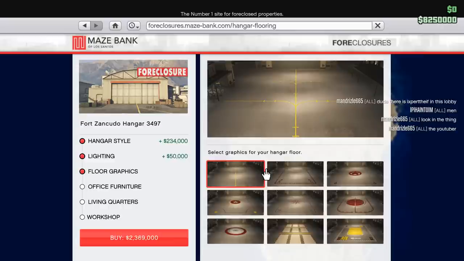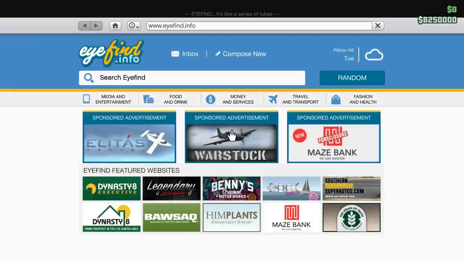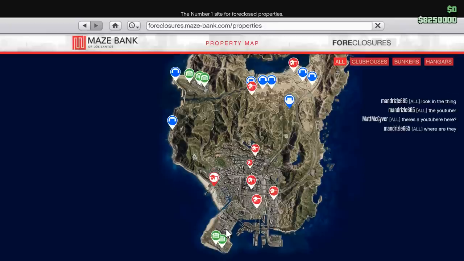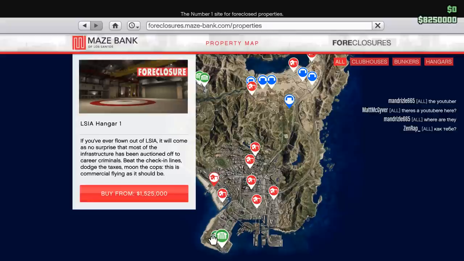Ballin' on a budget. There's more hangars down. All right. Let's check real quick. Everyone's telling me, hey, man, wait. There's other hangars. You don't have to only shop up there. Oh, yeah, you're right. We got some at the airport, too. Well, we got 1.2, 1.5. Should we go to the military base or should we start? I think the airport's going to be safer.